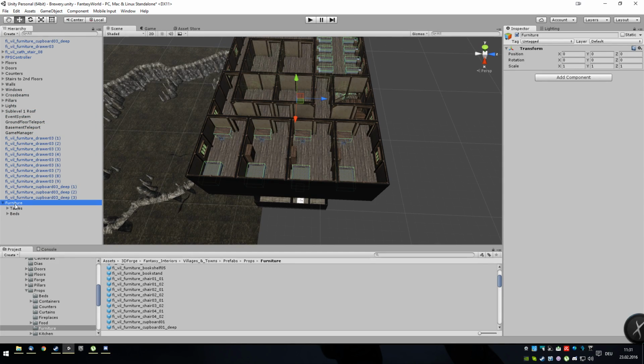And what's the next category we need? We need cupboards and drawers.